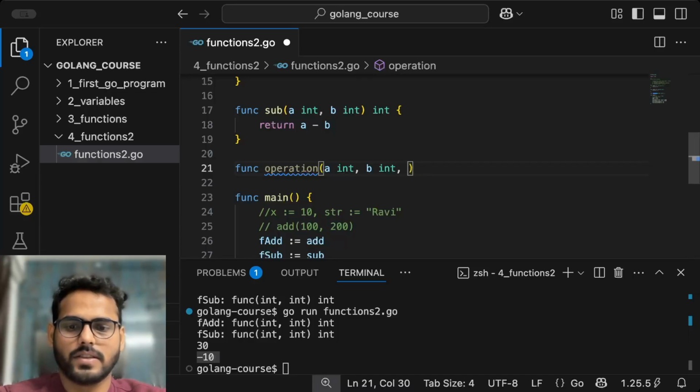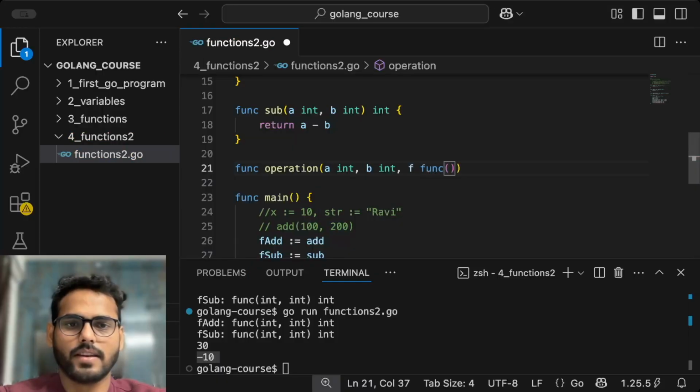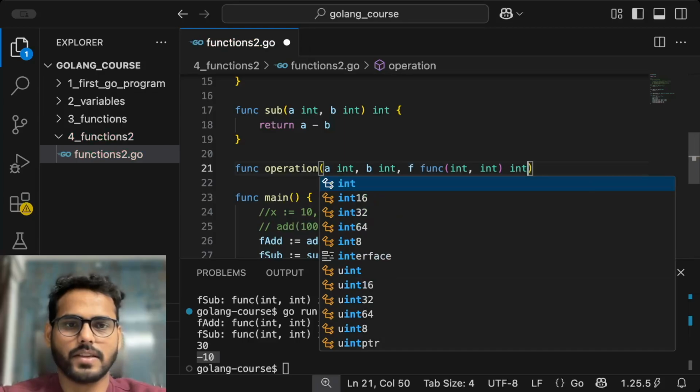We first need to give this parameter a name, let us say f, and then we need to give the type of the function. The type of a function includes the input and the output. First we'll use the func keyword, then let us say the input it takes is an integer and the output it gives is an integer.